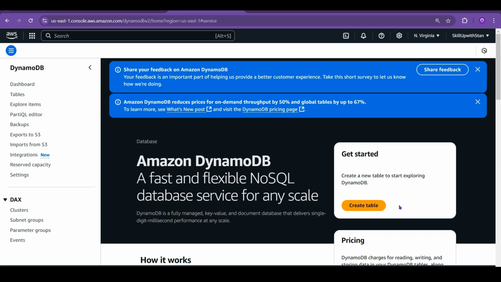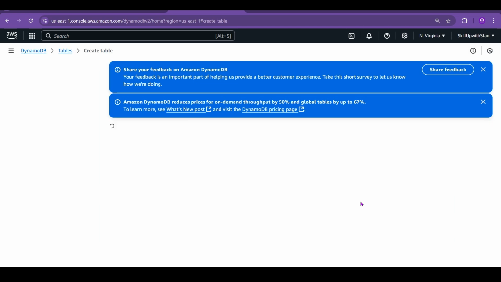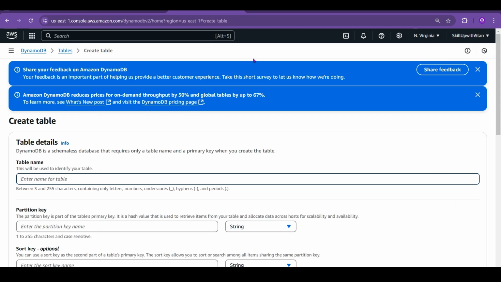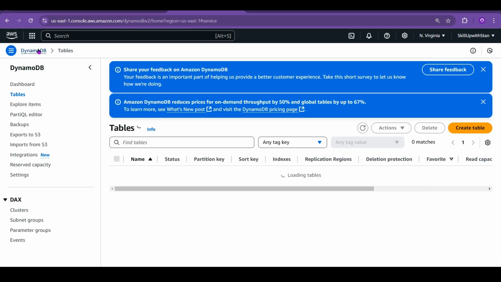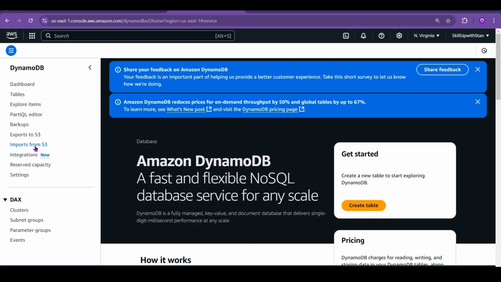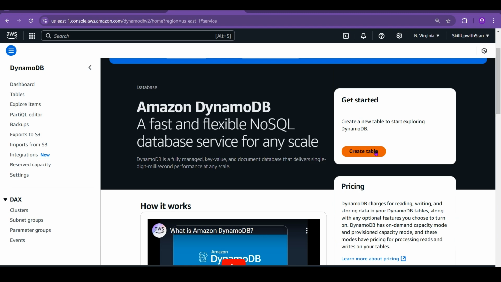Unlike RDS, where we have to start by creating a database instance, then select the database engine and the default database, and provide a lot of information, here we can directly create the table. If you have any existing content on your S3, you can also import it from there. And even if you have existing on-premises NoSQL DB content, you can use Amazon Database Migration Service to migrate your databases to DynamoDB.